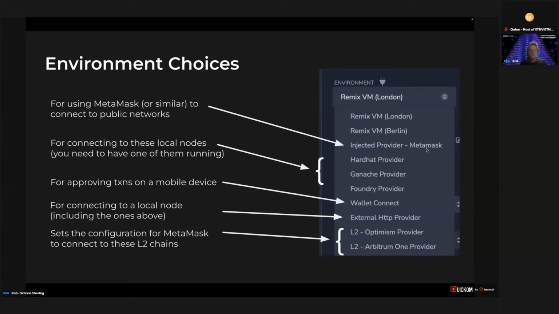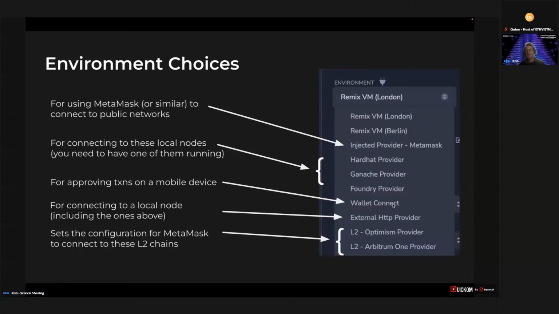Now injected provider is basically a public blockchain, and you usually use MetaMask. But if you have another kind of injected provider, then the name of that would come up over here. If you're using a Hardhat or Ganache chain, a local chain, or a Foundry chain, you can deploy to any of those. And if your wallet connector is a plugin, you can then use that to approve a transaction on your phone.